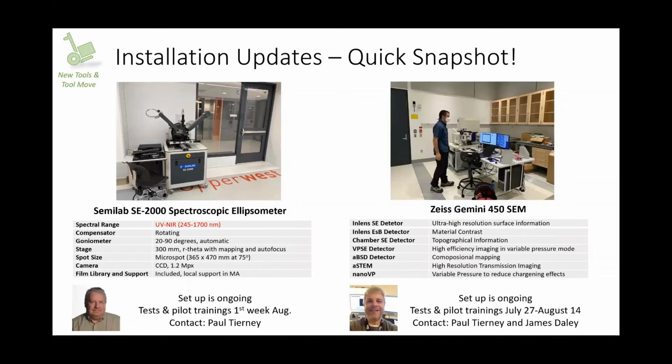The next instrument is the Gemini SEM. It is going through installation in the basement of MIT.nano. It has a lot of good capabilities of high resolution imaging for different materials, different charging materials, conductive, insulating. It has over 7 detectors being installed, and we hope to offer training at the end of August. Paul Tierney and James Daly are in charge, and you can contact them to coordinate the training.